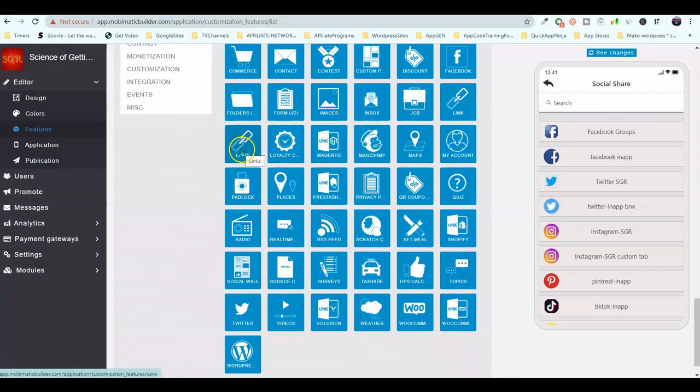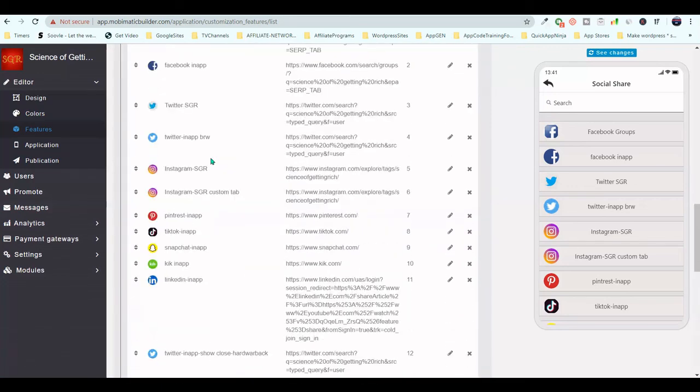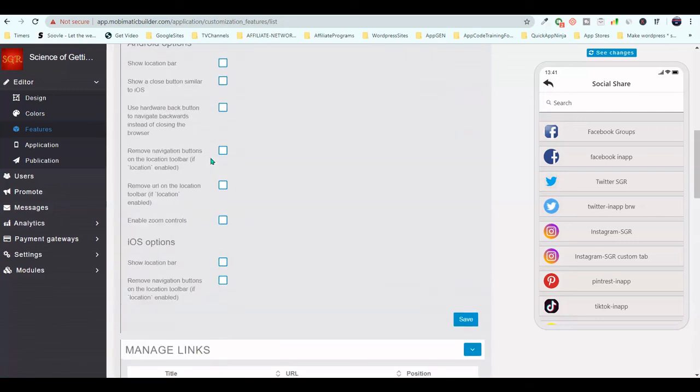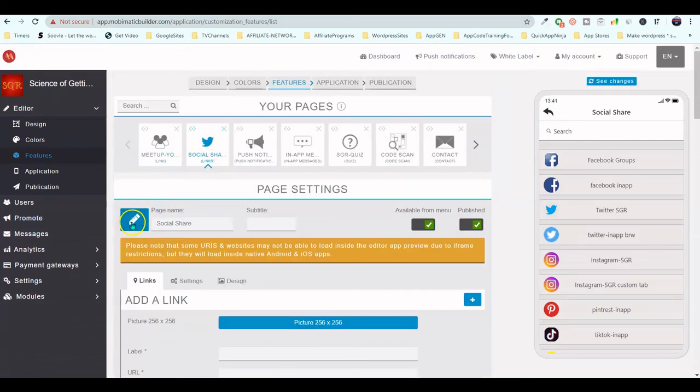Links is it. Right there. Links, more than one link. And I changed the icon. I couldn't find a social share icon, so I just used the Twitter icon. Social share. You see a name right here, page name. Look over here, right here, page name. Let me see if I can make my mouse a little bigger.